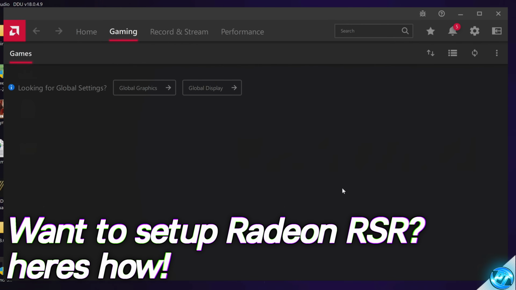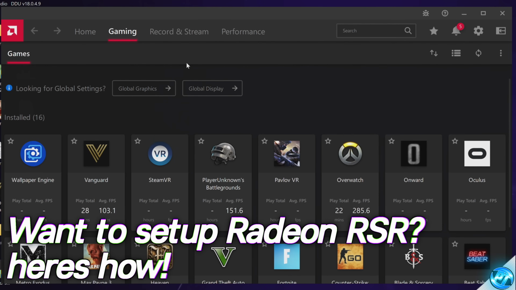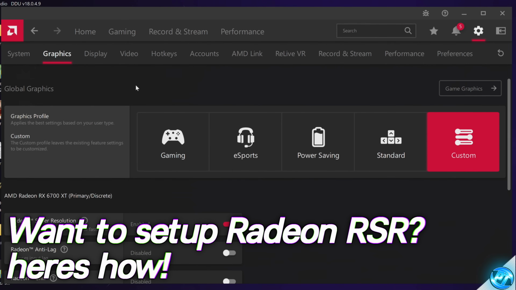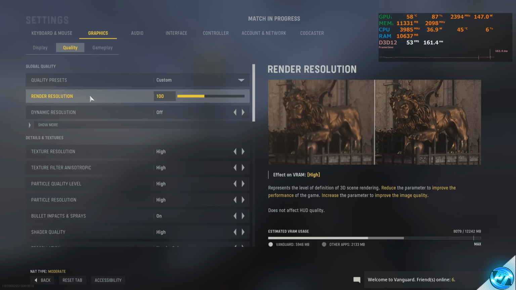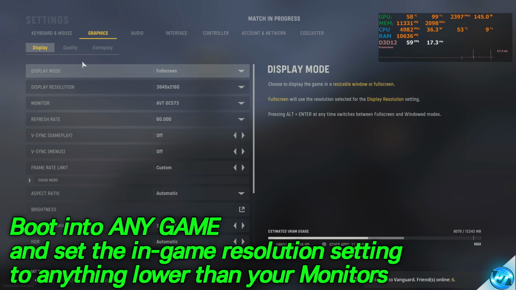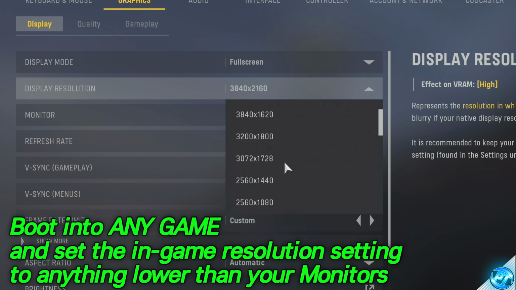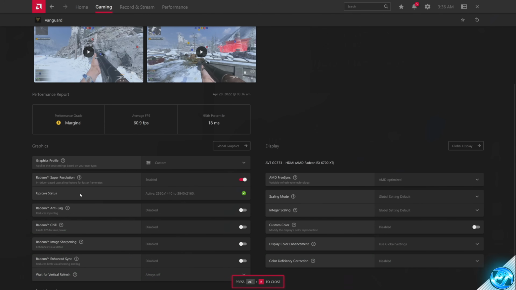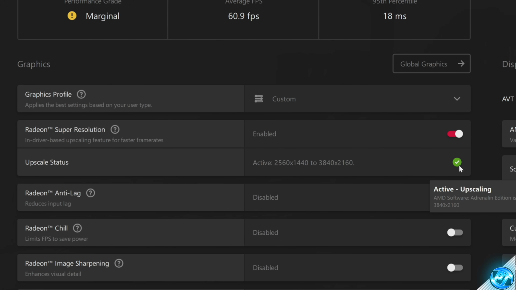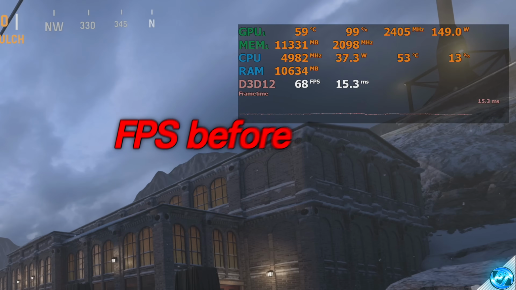For those of you running on an AMD GPU, go inside of your graphics control panel, head over to the gaming tab, global graphics, but inside of here, enable Radeon Super Resolution. Once that's then enabled, boot into any of your favorite games, change your in-game resolution to one or any lower resolution than your monitor's native resolution, select Alt and R on your keyboard to see if RSR is now active and being used with a green tick, and you're successfully then using RSR and will see a phenomenal FPS improvement from doing so.